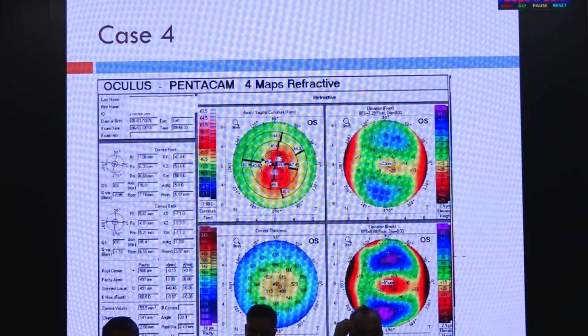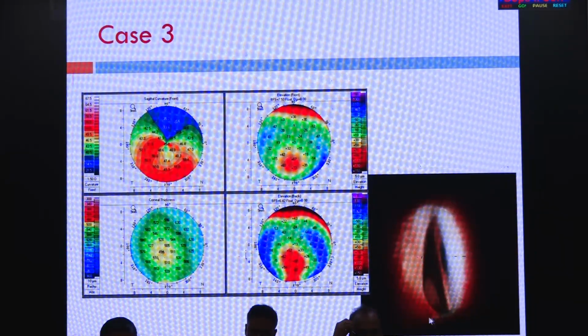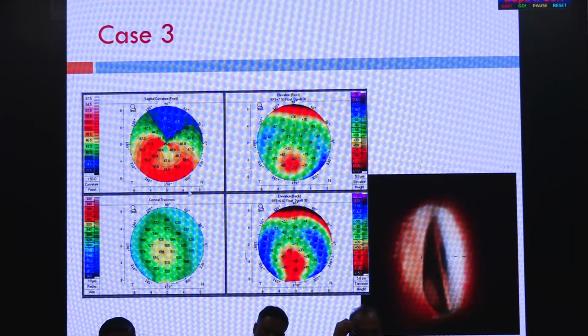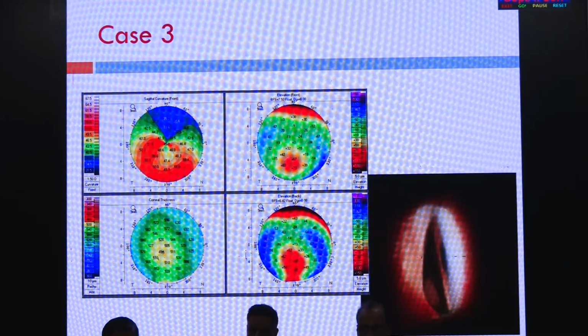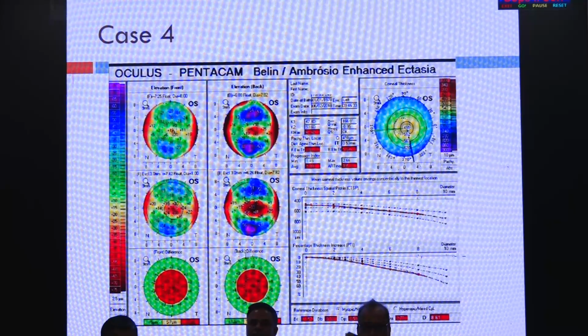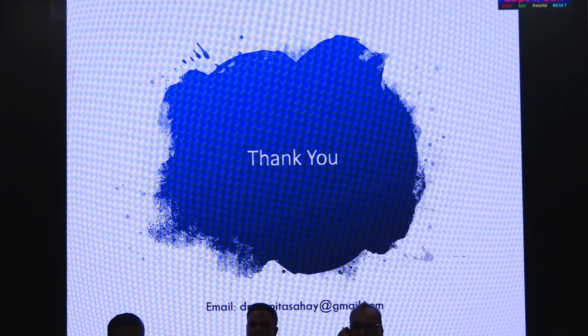Just the last map. This is a map of a patient with pellucid marginal degeneration, where you see a classic crab claw appearance, that is kissing dove appearance. The inferior cornea is steep and the thinning is just above, is not exactly corresponding to your area of steepening, unlike keratoconus where the two areas correspond absolutely to each other. So with that, I'll just conclude because it's an extensive topic.